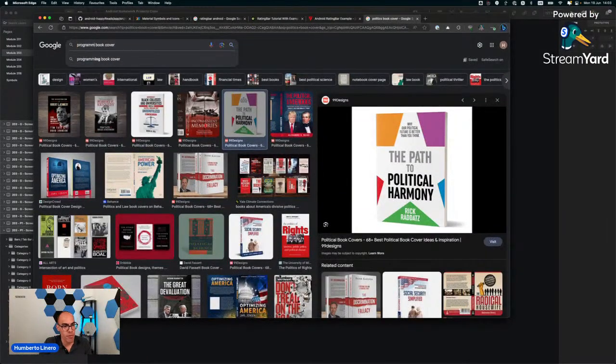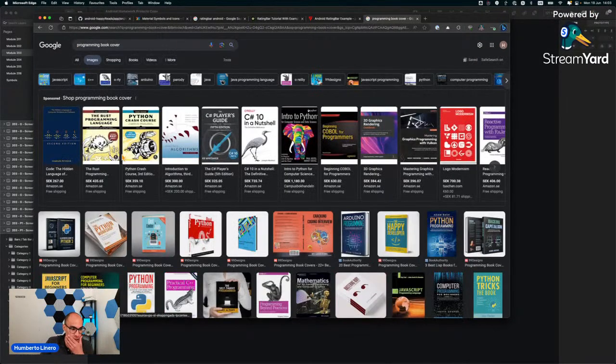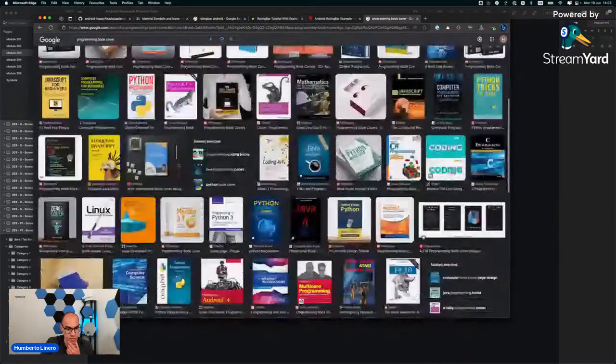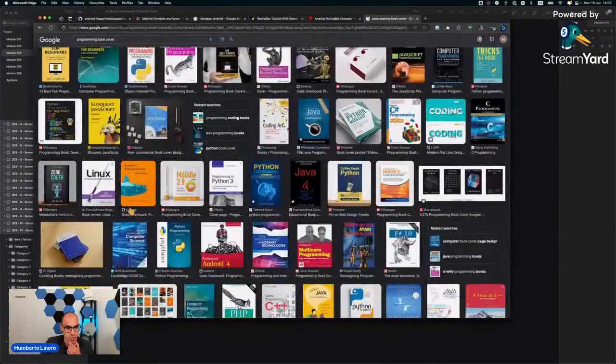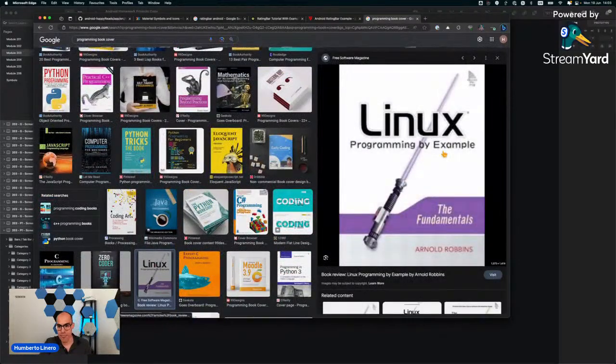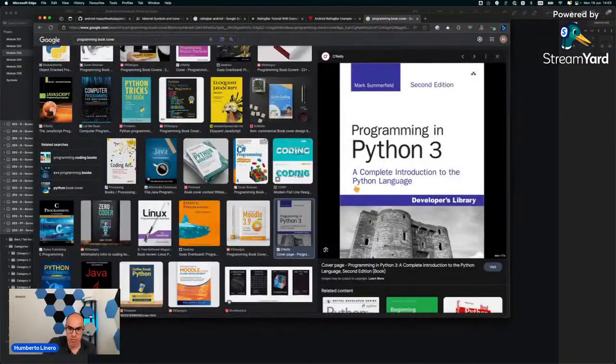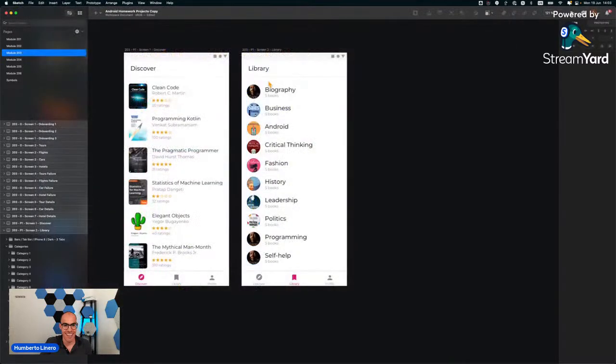Good. Programming. Let's look for a programming book. This should not be too difficult to find. Let's do Linux. Why not? But why is it so pixelated? Let me look for another one. Python. Yes, this one looks good, for my other students studying Python.